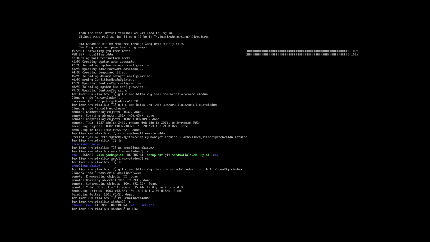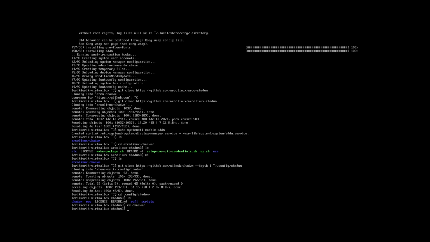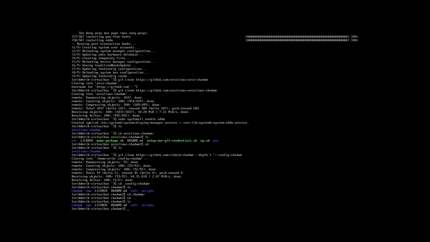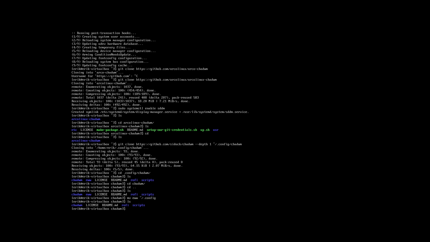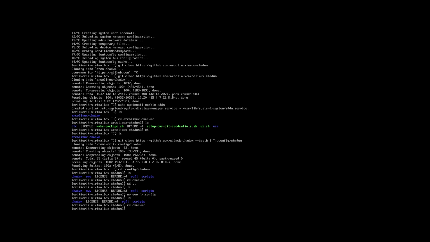So cd inside this one, and then we need to move something, he says. Move ewm. cd, ls. I guess it was a bit too deep. Move ewm to .config. All right, that's gone. And then inside this one, and then we build.